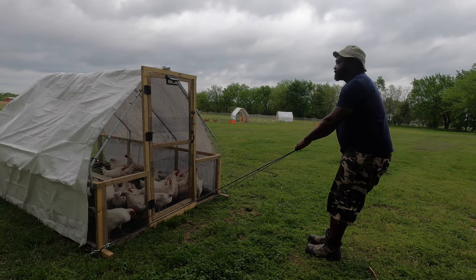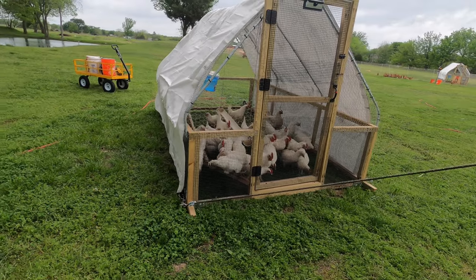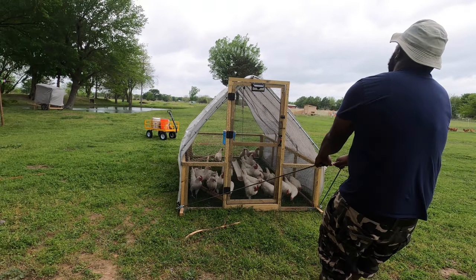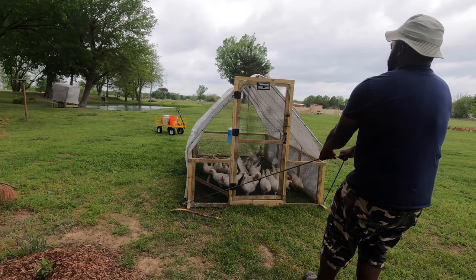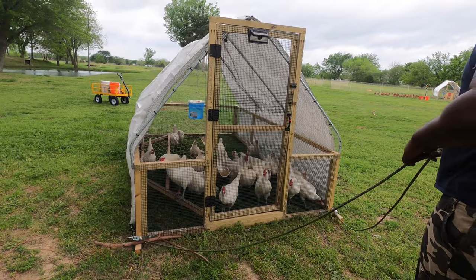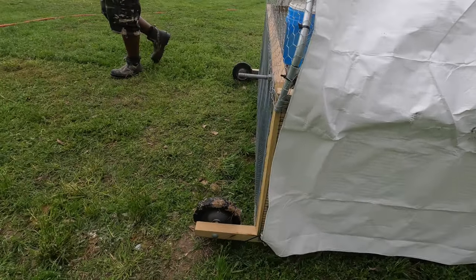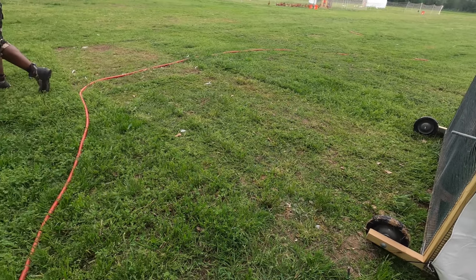Chip, chip, chip, chip. About right there. And we're watching for the square in the back. Mm-hmm. And we end it right at the line. And that's what we just left.